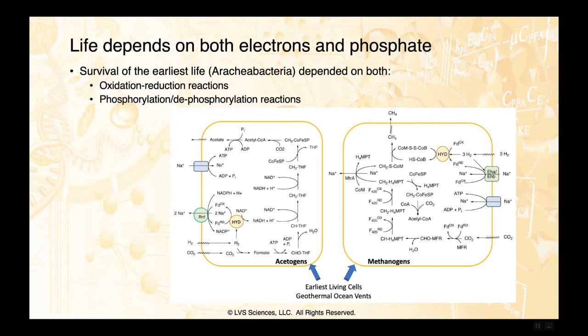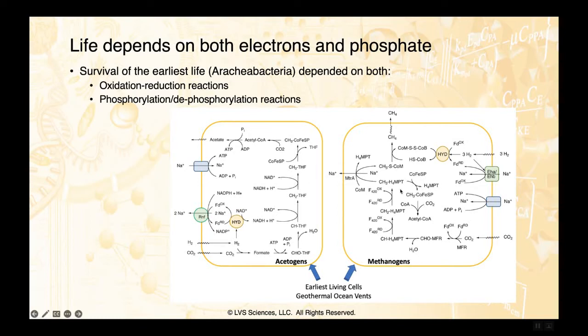Now, energetically, this is not an overall terribly exergonic reaction. There's a very low delta G over the whole cell, but it's enough for the cell to survive. Now, the same thing happens in methanogens. You can go through the biochemistry of methanogens, but it's this uncoupling of the redox potential and ATP formation that again allows it to survive. Without that, there would be no mechanism by which it could continue to process things.